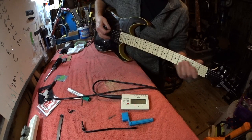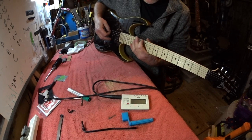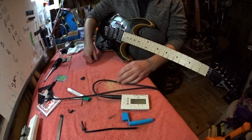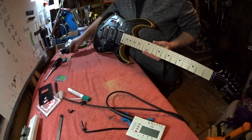A little bit of clustering around there. Well, okay, so that's changed the game. There are some uneven frets.